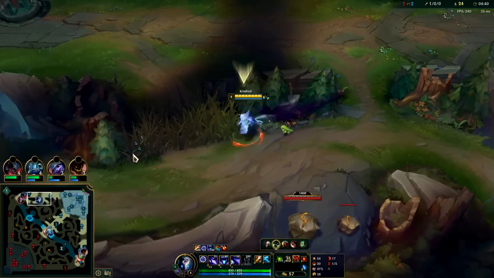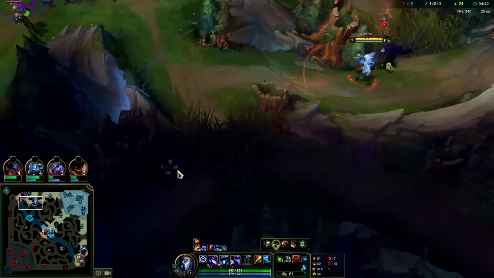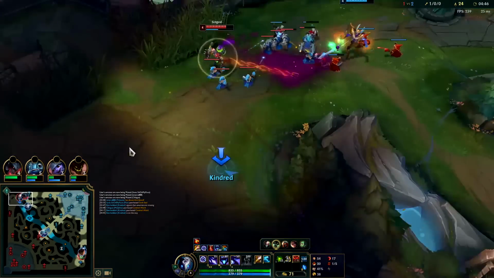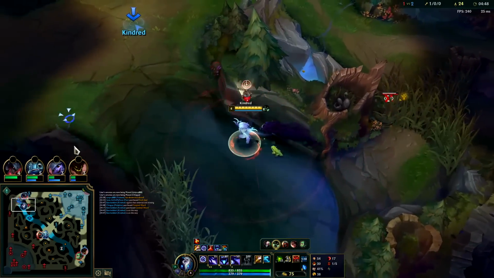Okay, he didn't proxy there. He's just setting something up. Maybe he's just warding. He probably doesn't see me because I have Oracles on, if he's looking on the minimap.